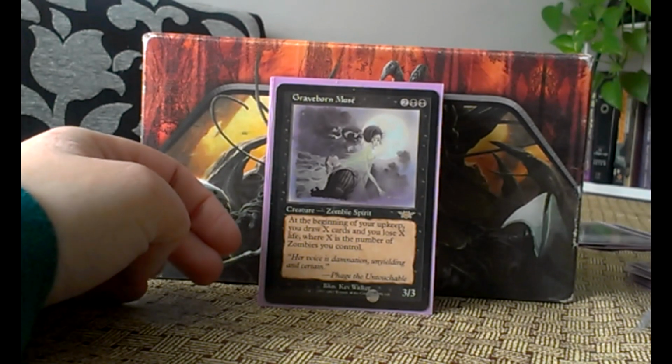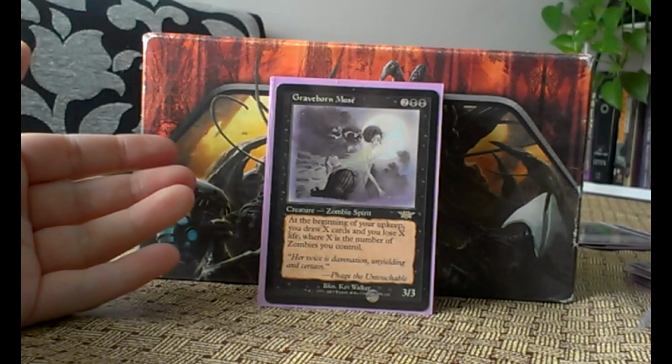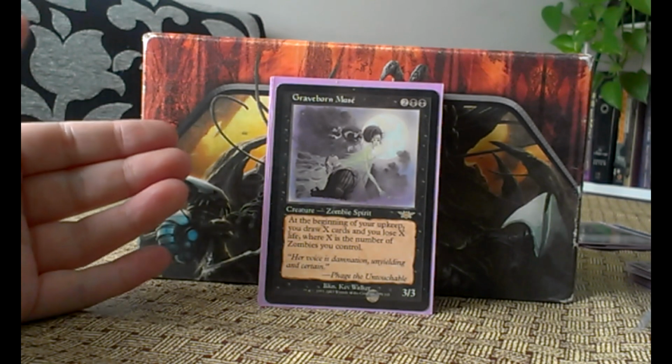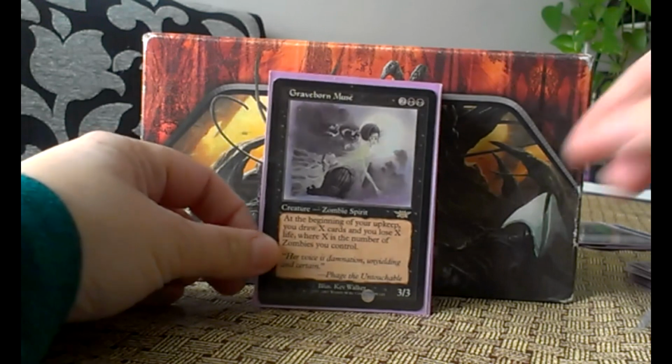And then Dreamborn Muse. Drawing cards is a lot of fun. Even if you only have her out, at the beginning of your upkeep you draw X cards and lose X life, where X is the number of Zombies you control. So it could get dangerous later down the line, but if you just have her out, she's good.